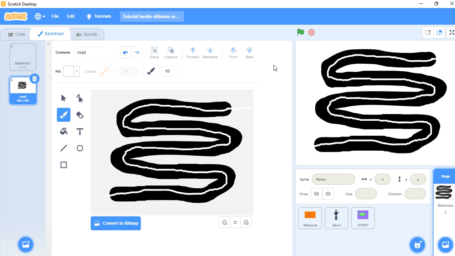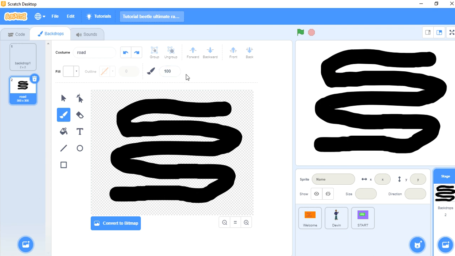Alright, so this is it. Can you see? I just drew a line inside, just like the road is. I think it makes sense like this. But if you just want to leave it like this, you can just leave it. For mine, I'm just going to leave it like this. You can decide to add other things to it that you think is right.